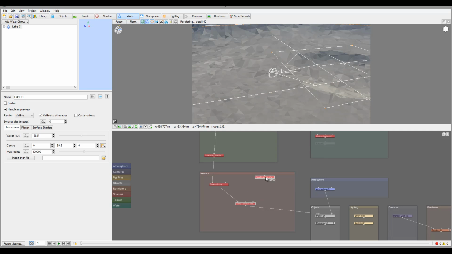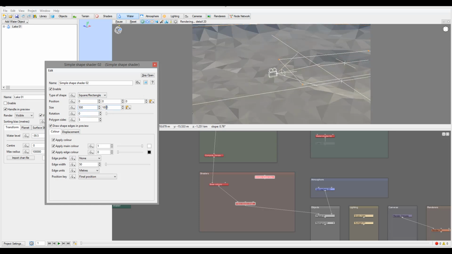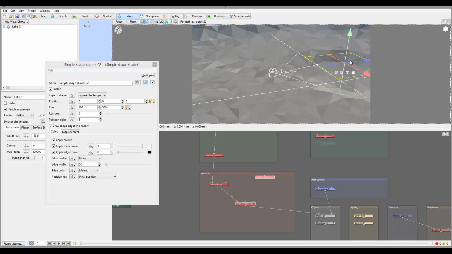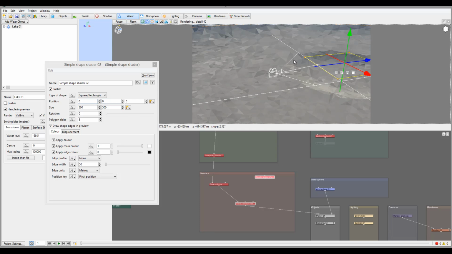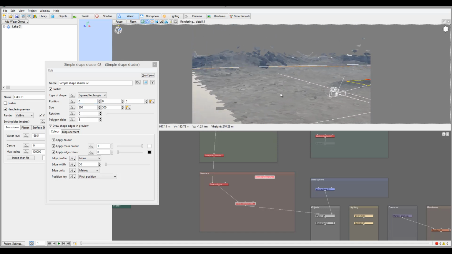Now I want to select my shape one and switch the positioning. So let's go ahead and switch to 500 by 500. Right here you can see how it's switching my position. Next, I want to bring it closer to the camera because I want to cover just the area right around here. So we'll go to the white, and let's position, let me look. So we're straight to the camera.